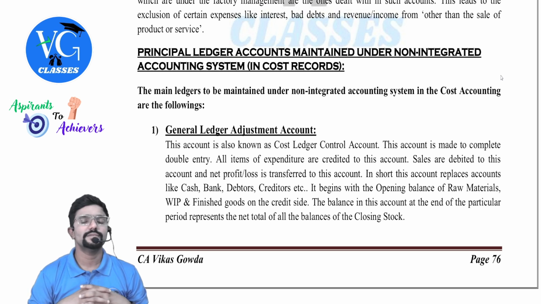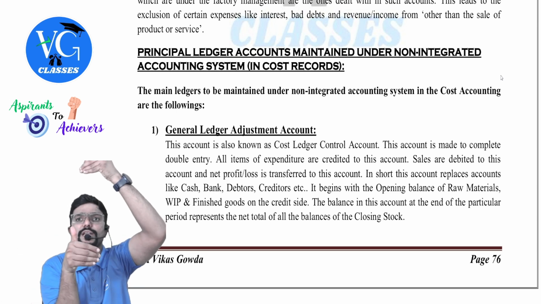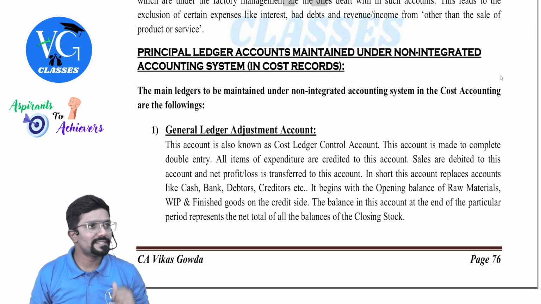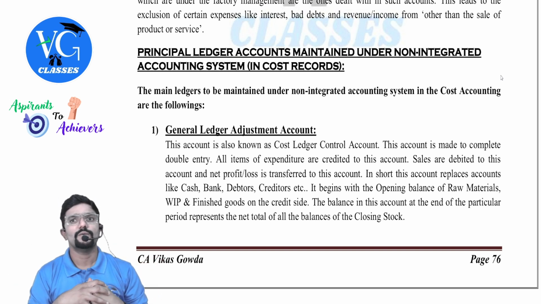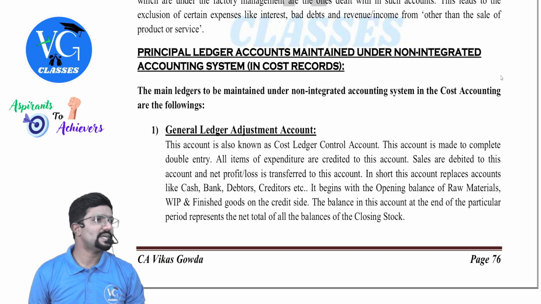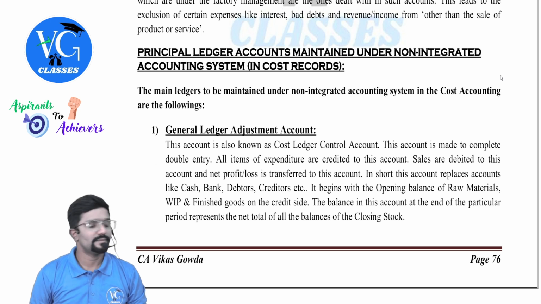I repeat. Sir, credit side is more in the costing P&L account. How will I close it, sir? By debiting. What is the entry? Costing P&L to general ledger. So, profit. Sir, what if it is a loss? Debit side would be more. When debit side is more, how will I close it? By giving a credit. What is the entry? General ledger to costing P&L account. Is that clear? Yes.